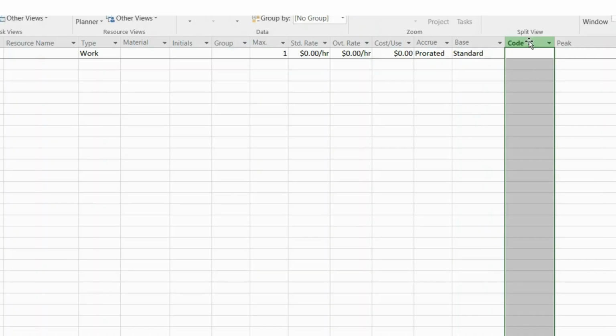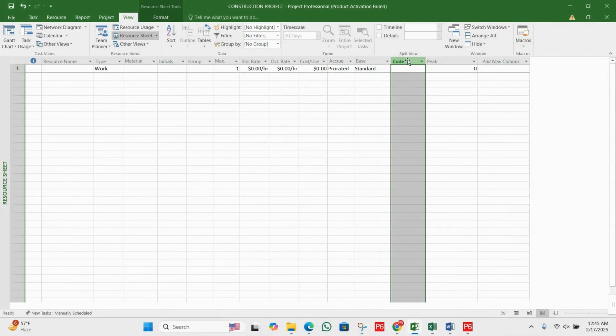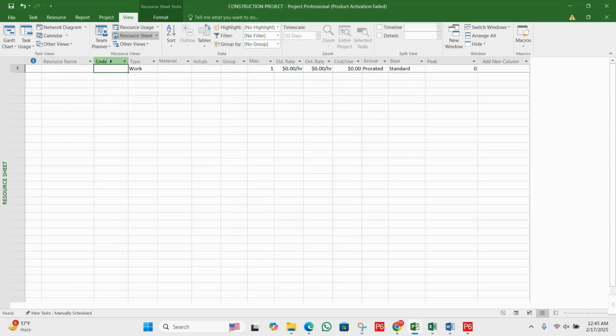Next, we have code, a unique resource identification code for internal tracking. First I will move this column. You can see I'm going to drag this column and keep it before the resource name.